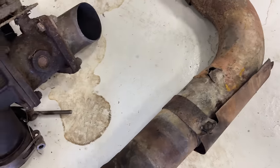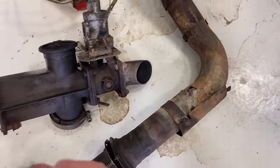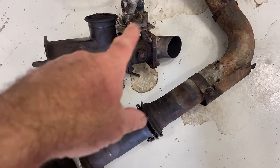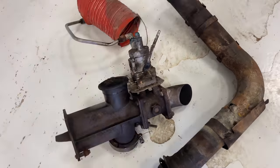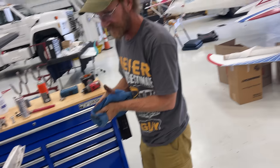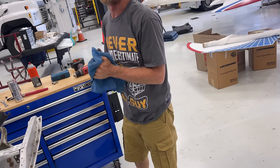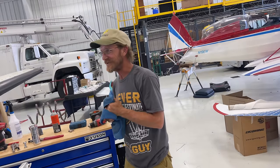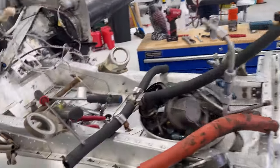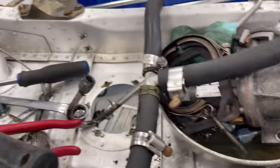So this will actually cook the airframe when it starts leaking. And this probably started leaking a long time ago. So all of this stuff is gonna need replaced. And I think last I saw, it's around 10 grand. Have you replaced any of those before, Joe? No. Luckily, I don't work on these anymore. I avoid the twins anymore. They're too much work. They are a huge amount of work. So that exhaust is junk. We need a new exhaust.